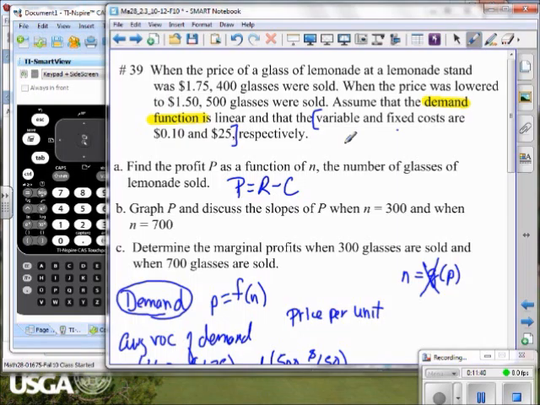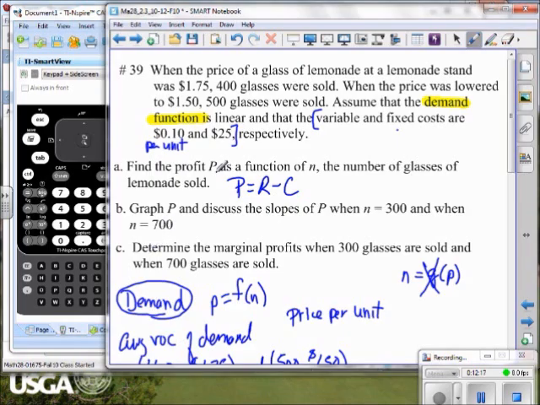How many lemons? How much sugar? What else, Daniel? Water. How much water? Yeah, you might have to go out and pay for water to come in or whatever. So those would be the variable costs. What are those costs going to vary upon? Well, if I only have 2 glasses of lemonade to make, my cost for making those 2 glasses is pretty minimal compared to 2 million glasses of lemonade. Okay, so our variable cost is 10 cents per unit.